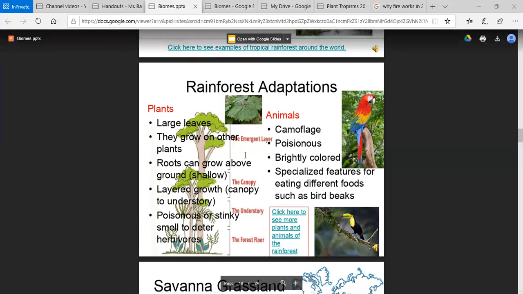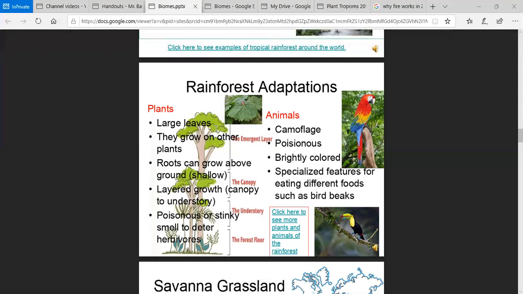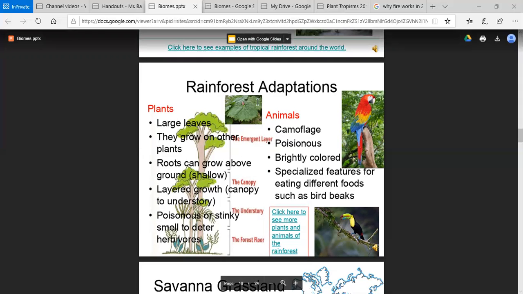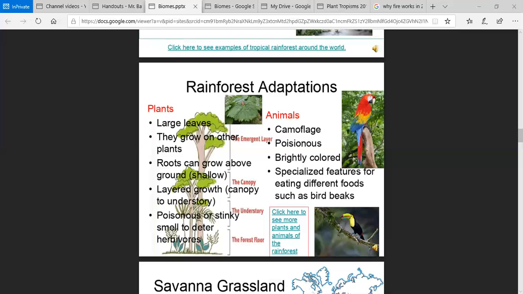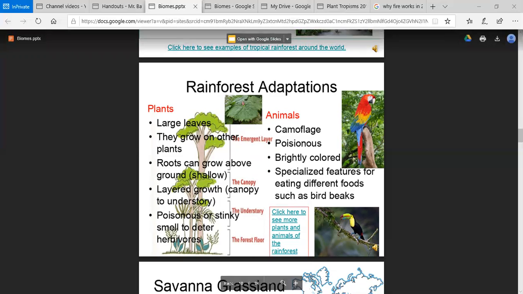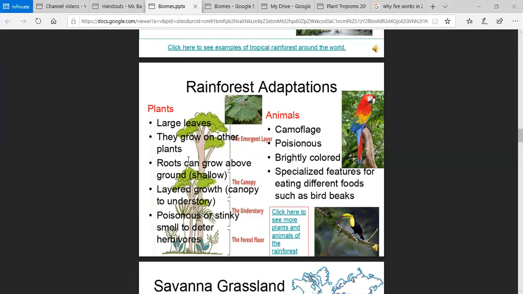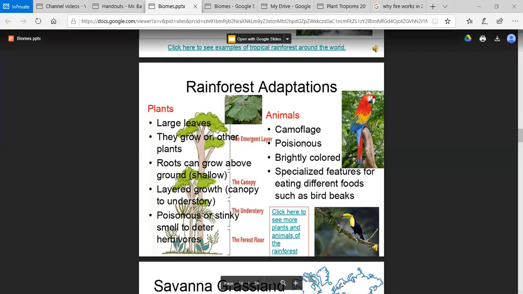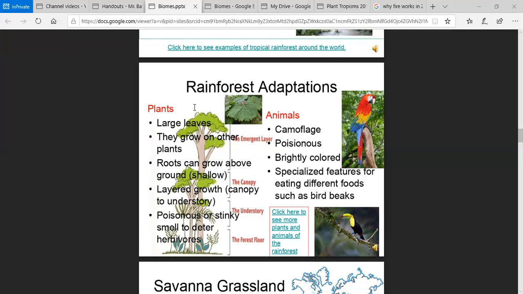So that's that part. If you see here, that's the forest floor. This is the understory, the canopy, and then the emergent layer. This is the layer that will have nice flushed sunlight, they can produce their food, and they're always healthy. They're growing taller and taller. The forest floor, however, has a lot of struggle. The understory too might get sunlight here and there. Canopy is still much better, but the emergent plants at the top are very, very healthy.